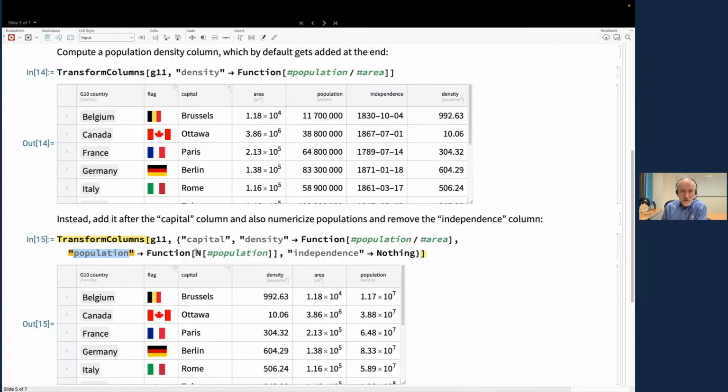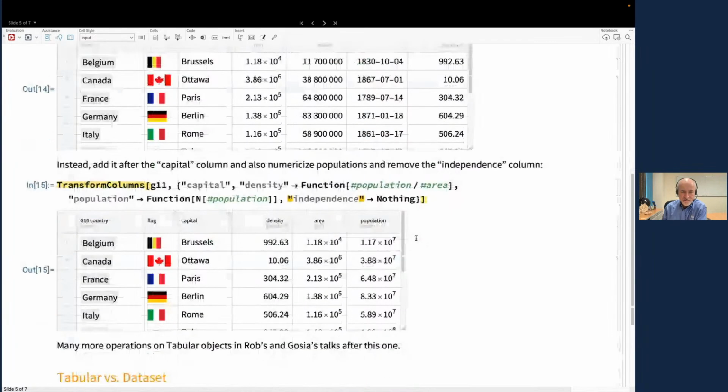We are just going to numerize it. We are going to apply N, so we are going to change from integers to reals. And finally, we are going to remove the independence column. So you see, here we evaluated this. We got the new column placed where we asked for. Population changed from being integers to being reals, and the independence column has disappeared.